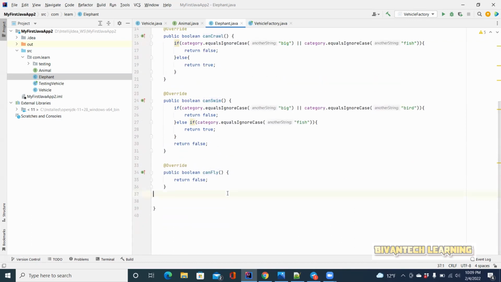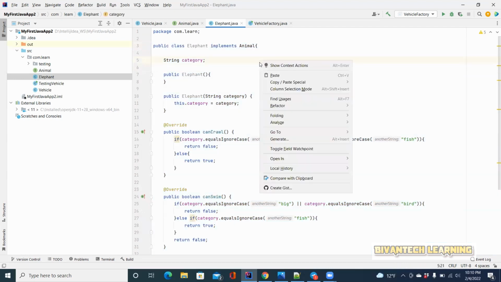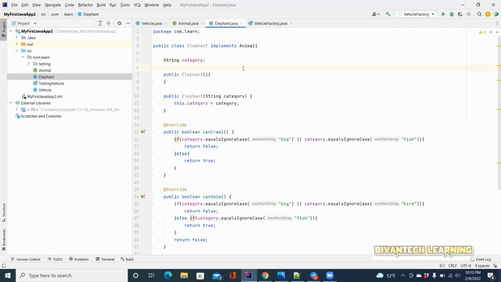Let's test this out. How do you test it? How do you create an object for elephant? Remember, we just wrote a class. By itself this is not going to invoke or run, right? If I try to run it, right click on that class, and you don't see the run button here. Why don't I see it? Can any one of you tell? Public void is not there. What public void? The main method, sorry, public static. Yes, there is no main method here in the elephant.